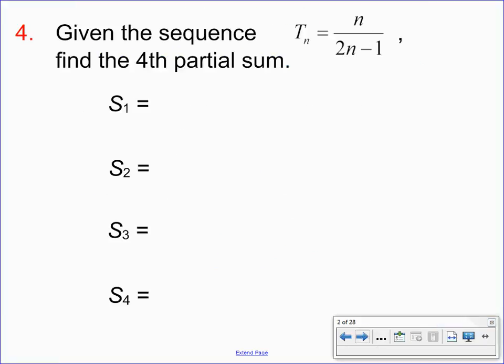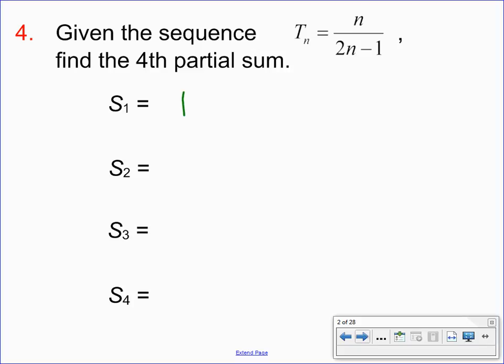So we can calculate a partial sum of a sequence, depending upon how many of the terms you want to sum together. S sub 1 just refers to the sum of one term in the sequence. And so I simply go to my sequence, whose terms are given by t sub n, and sum up one term. Well, that would just be the first term here. And so 1 over 2 times 1 is 2 minus 1 is 1. So 1, are you getting 1 for the first term? So the sum of that one term is 1.